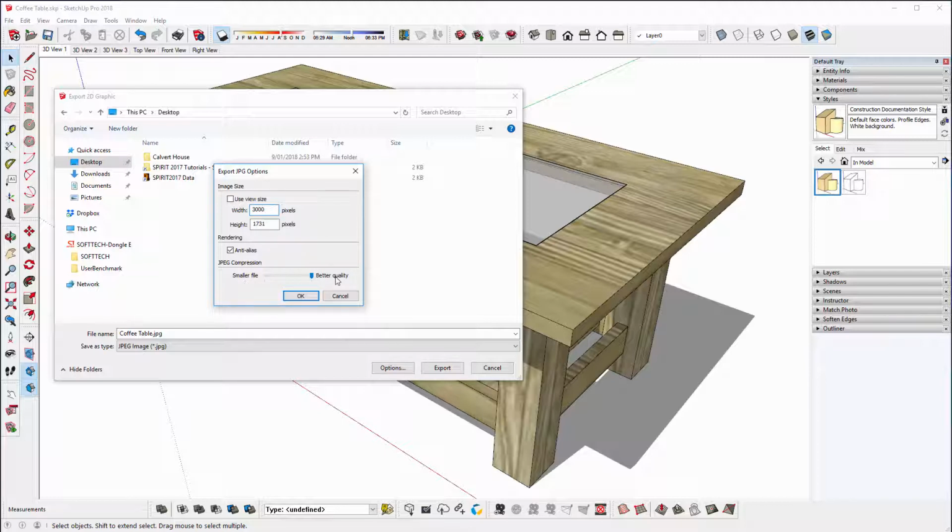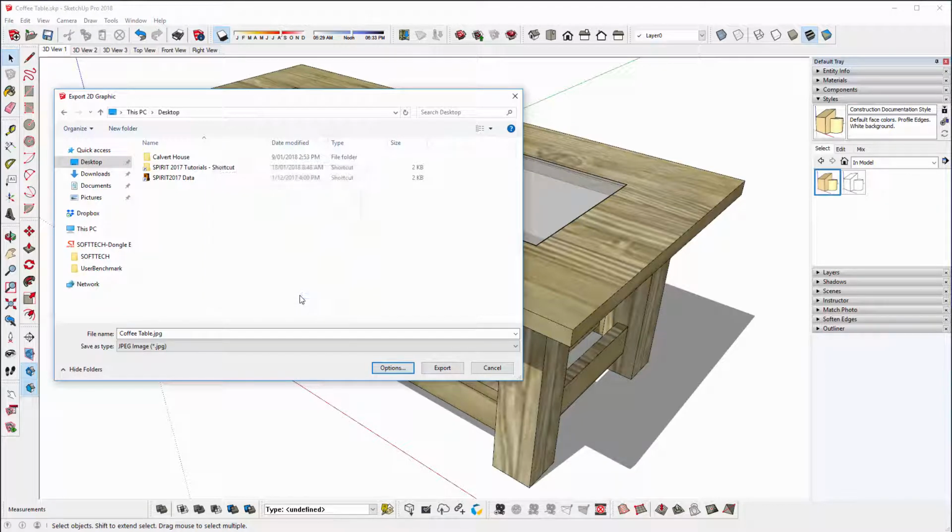Make sure that you want a better quality image, so slide the slider to the right. Anti-alias is what you are after, because you want smoother edges when you export, so you want the lines to be as crisp as possible. And then we want to select OK. Then hit Export.